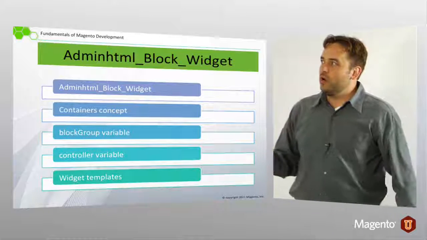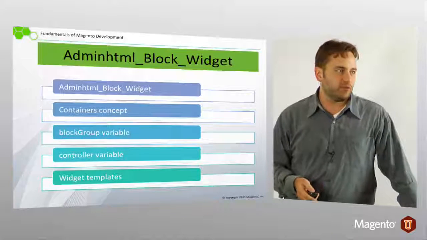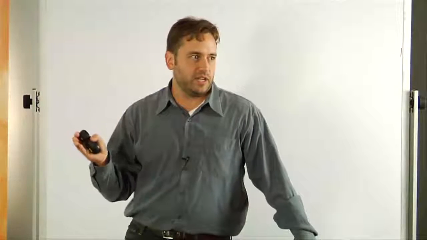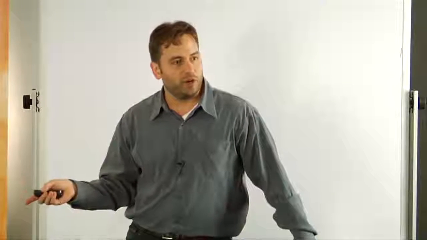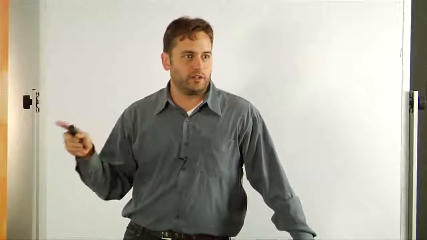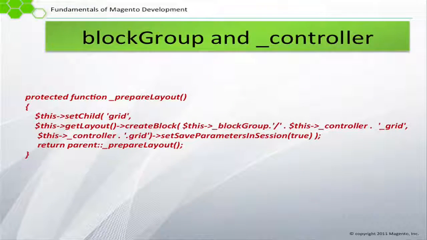But basically, what happens is through simple configuration, we can actually create all of the classes we need without having to specify them. I mean, obviously we have to create them in our code, but the system will go ahead and try and instantiate them and use them. So, how does that happen? Well, just like with other blocks, the admin blocks have prepare layout.